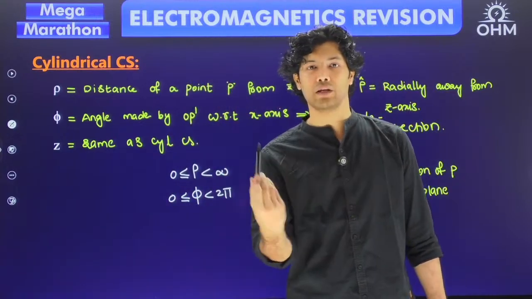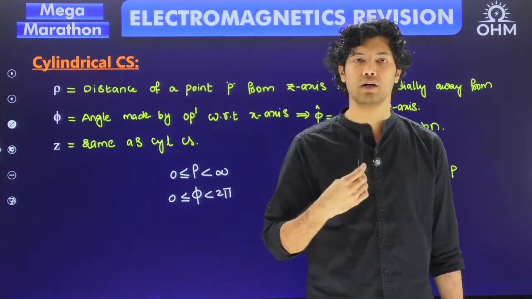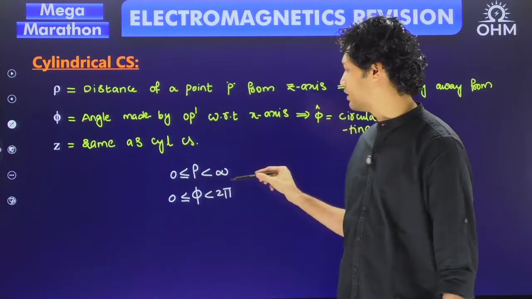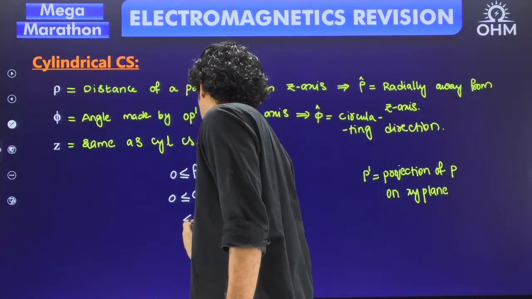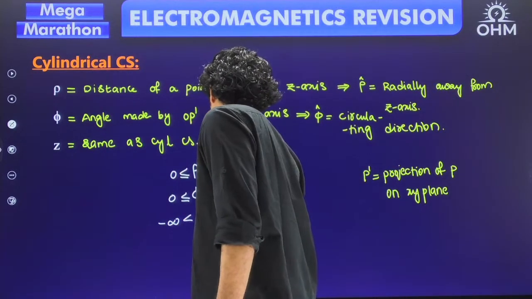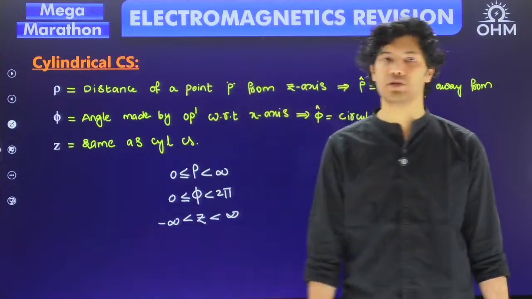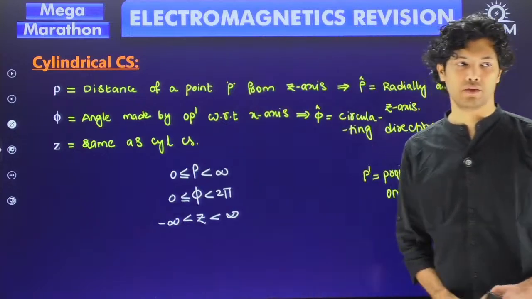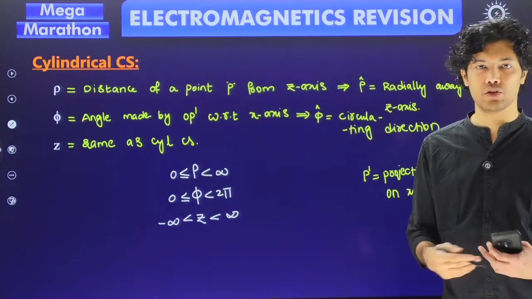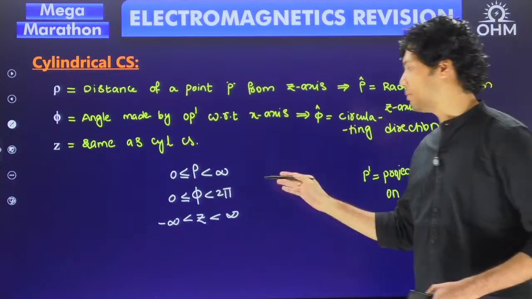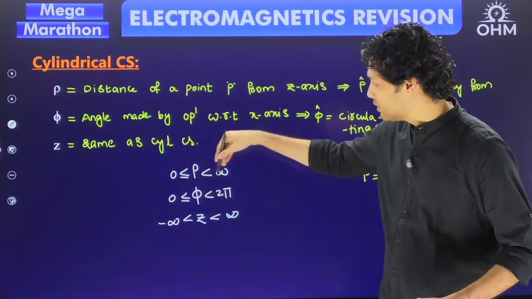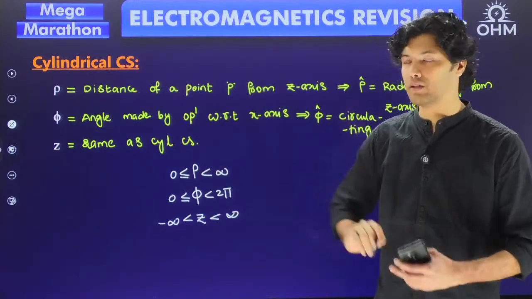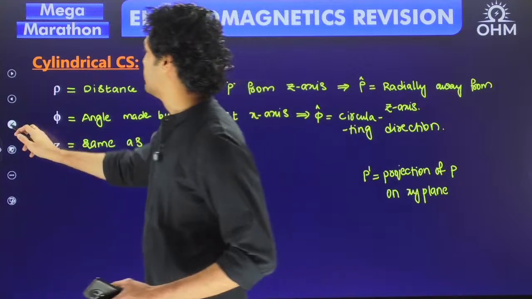Basically you are doing a 360 degrees turn around the z axis, so obviously the range is 360 degrees, and for z it remains the same as in the rectangular coordinate system, from minus infinity to plus infinity. So this is regarding the ranges of rho, phi, z. The main part here is the ranges. You have to know the ranges of mainly the angles. First of all phi, and the next one is theta, which we will discuss next in the spherical system.